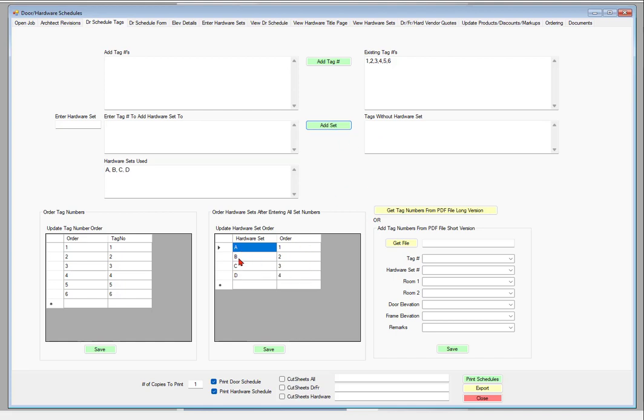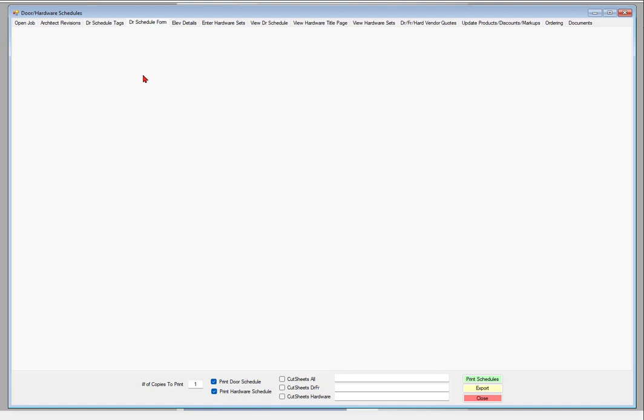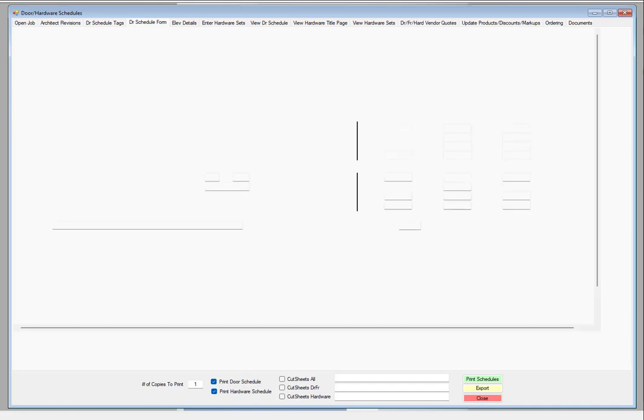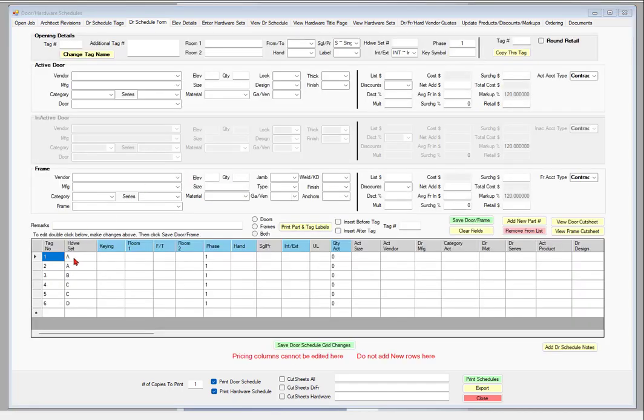So there we have our hardware sets, A, B, C, and D, and that's the order they're going to show up when we print out our hardware schedule. Down here it tells you which hardware sets are being used, and there are no tag numbers that do not have a hardware set associated with it. And to verify that, we can come over to the door schedule, and you can see all the hardware sets now are in the schedule form.